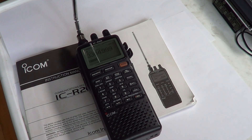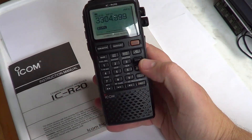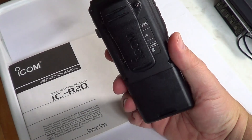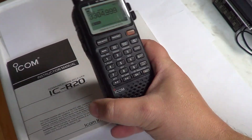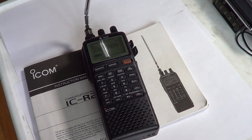In the box you also have a power supply — it's a big heavy wall wart that will power your radio from 120 or 240 volts depending on where you are in the world. It comes with the BP-206 battery pack, a lithium-ion battery pack that you can recharge with the power adapter. A full charge takes about five hours. ICOM also gives you a little plastic tray that lets you put in three AA batteries to substitute for the internal lithium-ion pack.